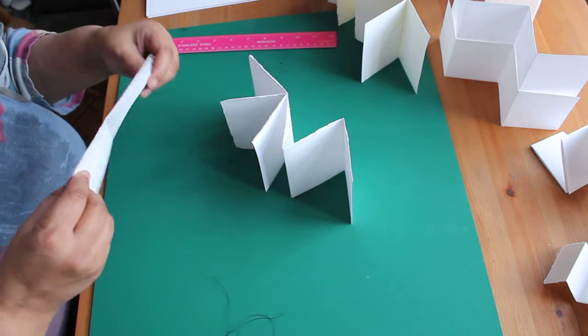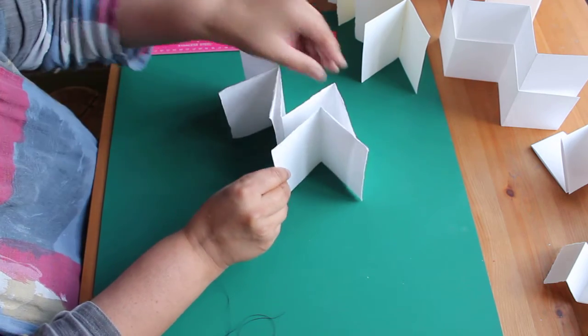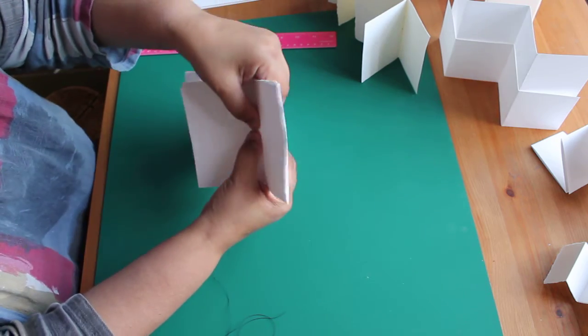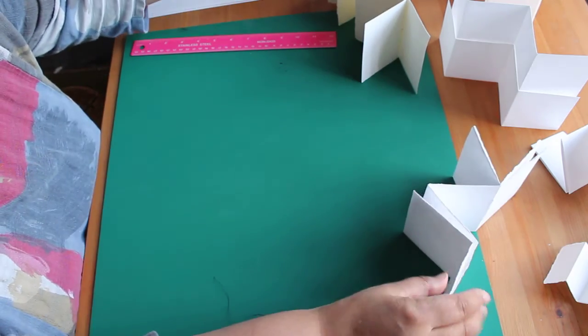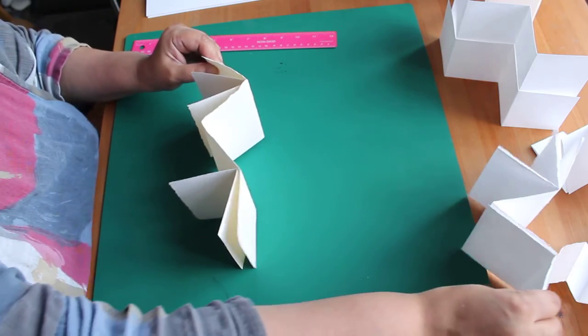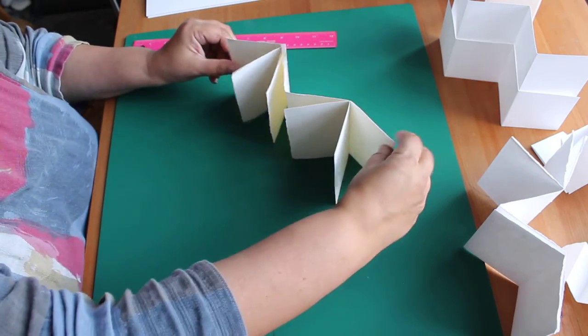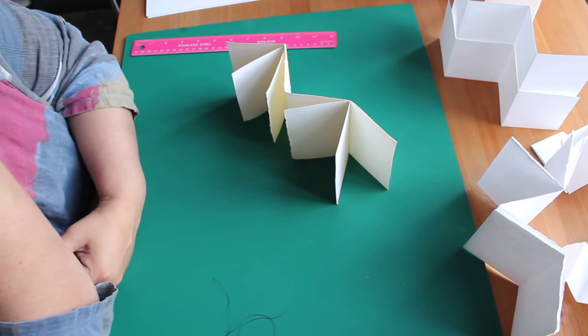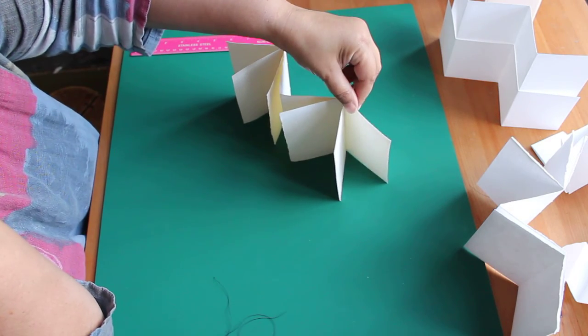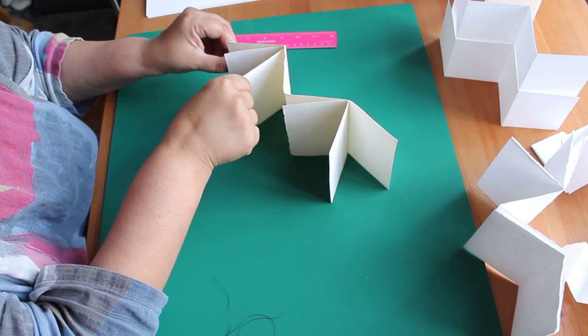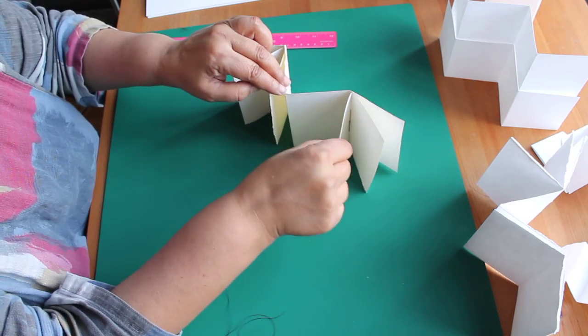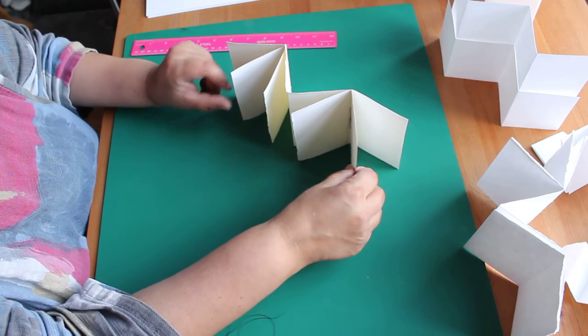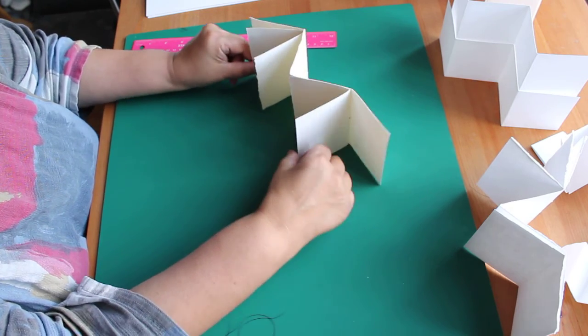Repeat that with this other insert into the next fold with the pamphlet stitch. And then what you'll have is a structure that looks like this. And again you can have as many inserts as you want to, and that makes for a very interesting kind of readable structure with slightly more complex navigation.